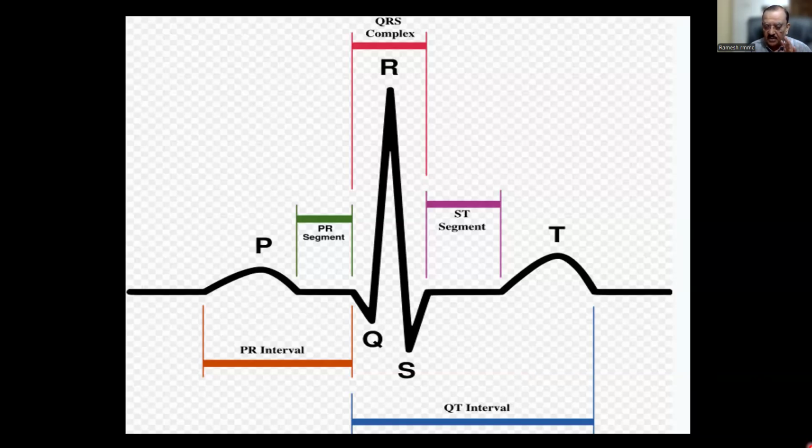That's what we are going to see today, right? Okay. You know what the P wave is now? The first positive deflection is the P wave. Then the next positive deflection is the R wave. The entire complex is called the QRS. In between the P wave and the QRS, you have a silent gap. I told you it is due to the AV nodal delay. Then the ST segment and T wave. That's what we have told you. We will see what is normal for each one of them and diagnose the abnormality from this, right?